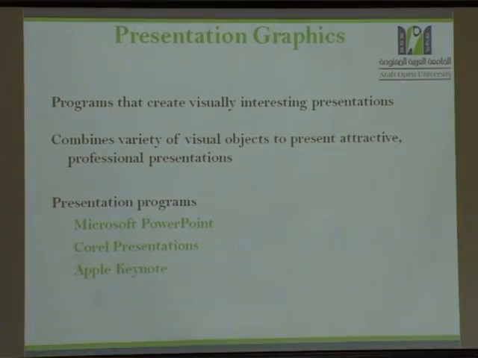Presentations are very interesting programs. These programs create visually interesting presentations, as we have seen right now. So this is what we call a presentation. It combines a variety of visual objects to present an attractive professional presentation. We are using Microsoft PowerPoint, so this presentation is made with Microsoft PowerPoint. We also have Corel presentations and Apple Keynote for Apple devices.